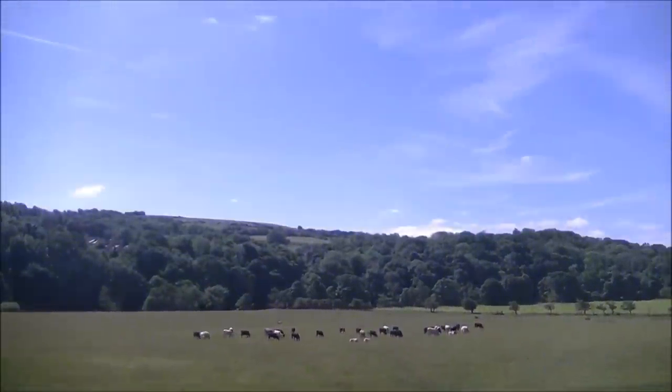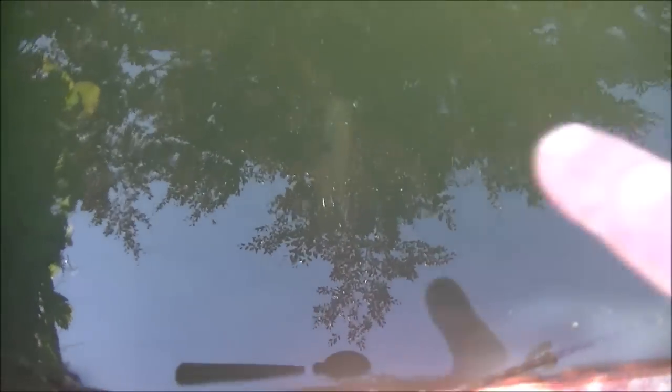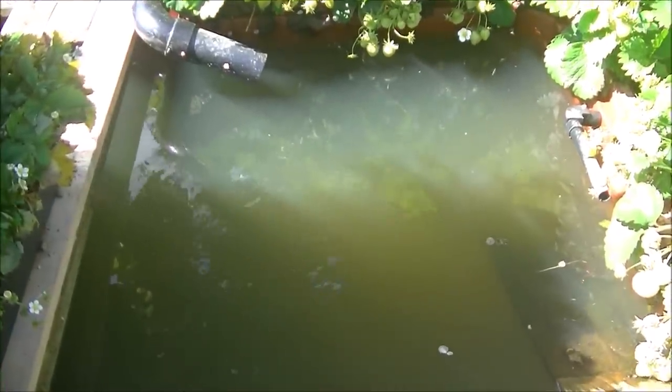We're mid-morning on the second day of filtering. As you can see, it's a beautiful sunny day. The panel's over there. The pump is absolutely blasting away — see that surface movement on the water? It's working beautifully and it is actually starting to clear the water as well. That's a little plank I've got in the trough, just to enable hedgehogs or anything to climb back out if they fall in. You can see it going all the way under the water, down to approximately 10 inches deep. I reckon by tomorrow it'll be more or less clear, and bear in mind a lot of that was clay, and clay takes ages to settle out. So the filter's obviously doing a cracking job.